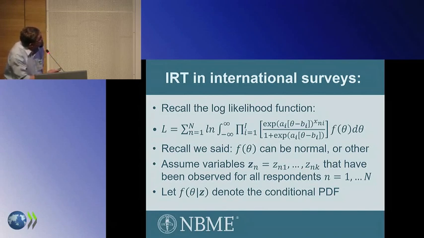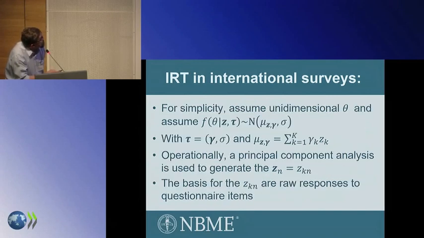Okay, so here's another likelihood function. It's essentially the same as before. Sometimes this ability distribution is assumed to be normal. It can be something else, can be more general. And it's really nice that we actually use the same variable letter here. We didn't exchange anything before the talk, so the Z is completely incidental. So we essentially just have a conditional ability distribution here. And for simplicity, I just assume an unidimensional ability variable, which is probably, except for NAEP, never true, so neither in PIAAC nor in PISA.